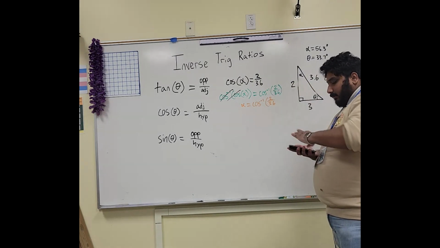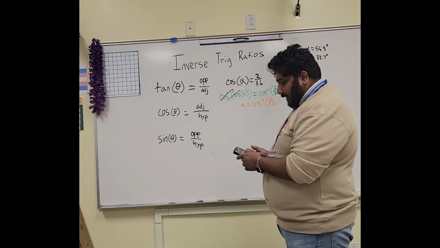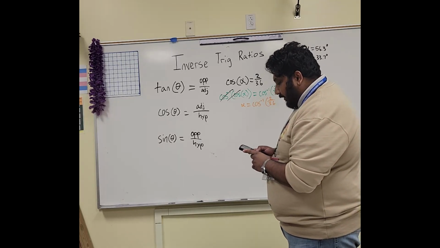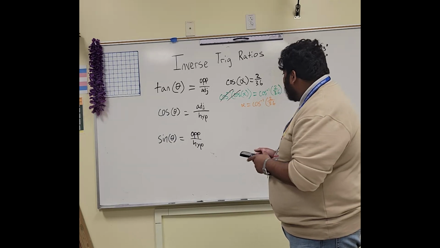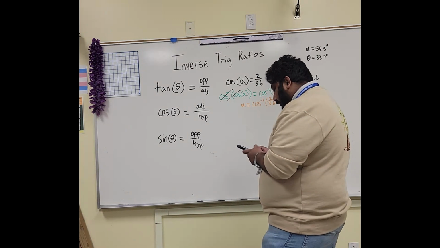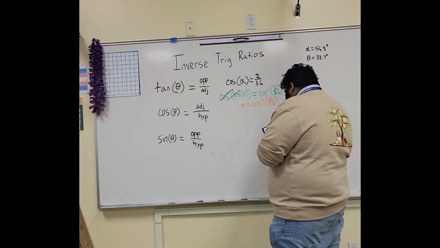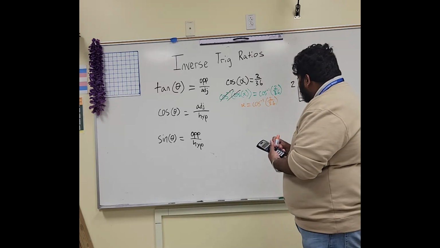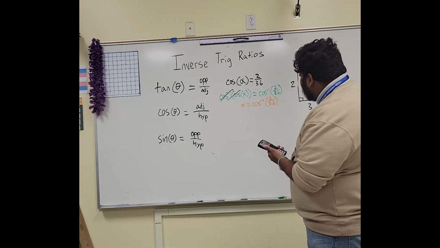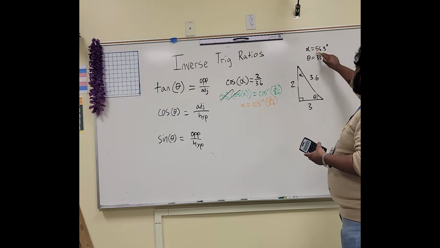Now into the calculator, remember, we're going to press second, and then go to the cosine button, which has our inverse cosine at the top. We're going to plug in 2 divided by 3.6. I didn't close out my parentheses here, sorry about that. And that gives us about 56.25, which if we round up, gets us our 56.3.